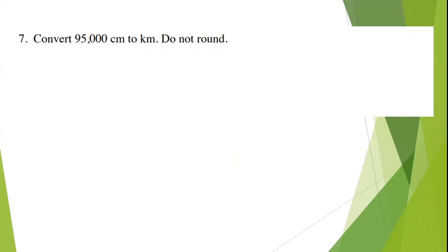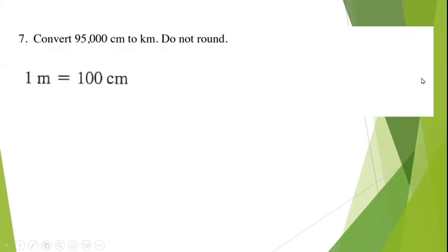We're not going to be rounding this time. And probably the reason we're not going to round is we're staying within the metric system. So our final answer is going to be nice and clean. There's not really any reason to round in this case. We're not given in our conversion chart a direct conversion from centimeters to kilometers.